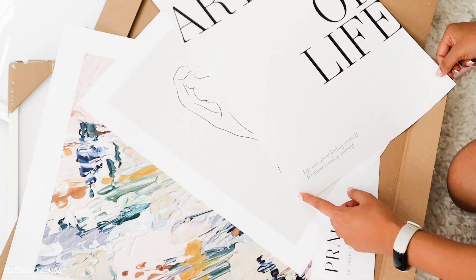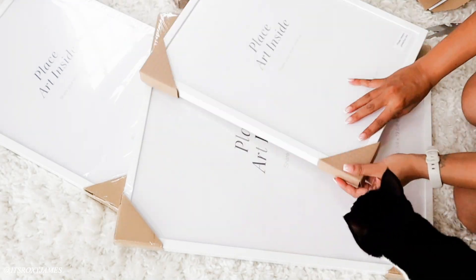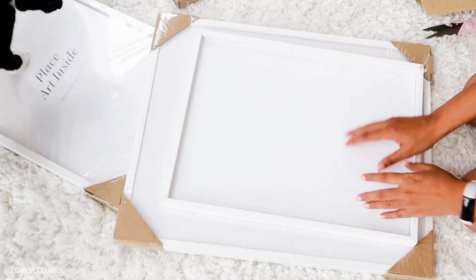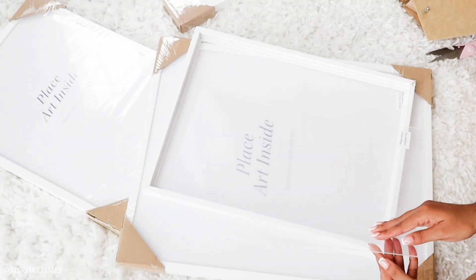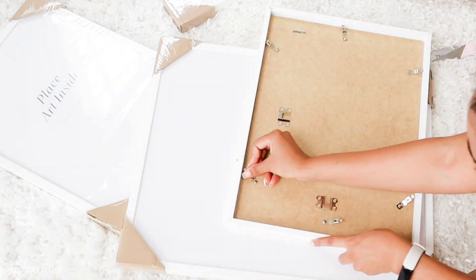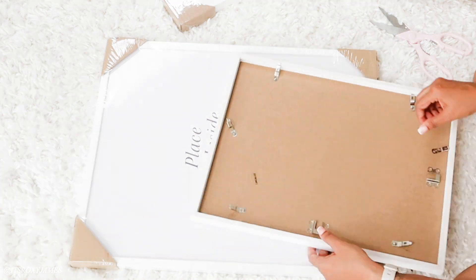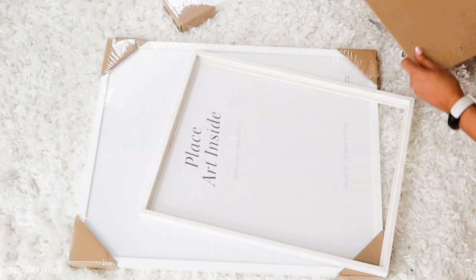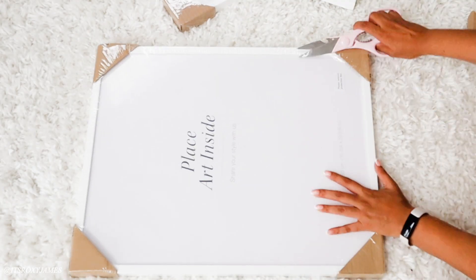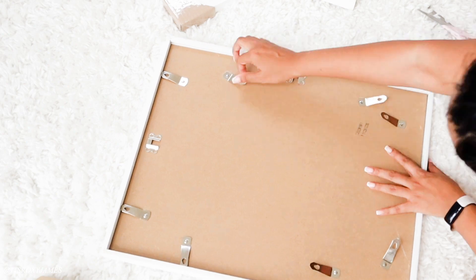The prints from Desenio are such good quality. I am in love with the frames and they have such a wide selection of frames to choose from, but I just went with the white frame since that really suits my apartment aesthetic, my single girl apartment vibe. I just love how the white frames made the prints pop out. I did a lot of neutrals but there was something about this Prairie Rose that I absolutely loved. All the other prints I chose were really simple and minimalist and I cannot wait to hang those up. When I redo my couch section I really want to create a gallery wall — there are just so many things that are so exciting to look forward to, having this space for me and having my own bachelorette pad with art that I love.